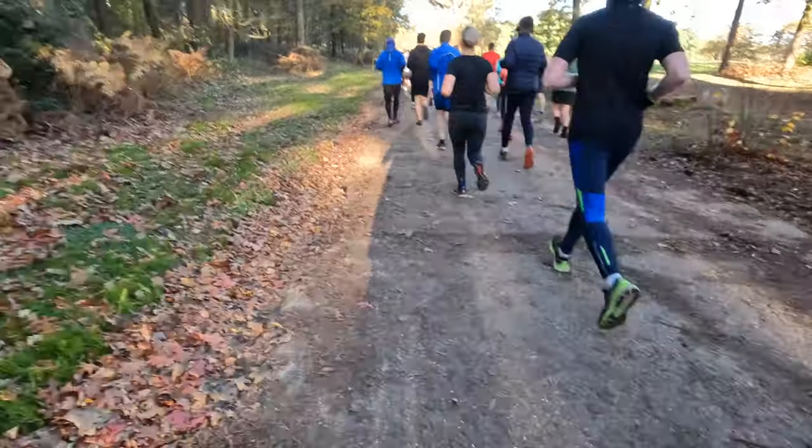This is the beauty of park runs for me. Everyone is there to achieve the same thing, to be a better version of themselves. Now, I've run a few park runs.